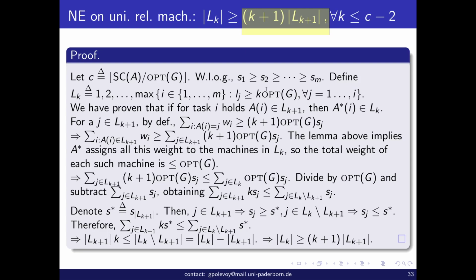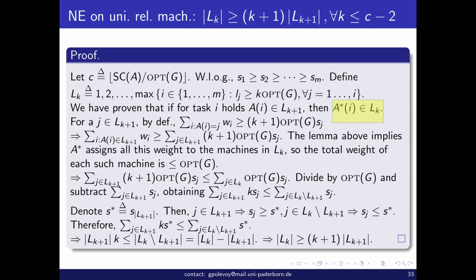That's the important thing we need to prove in order to finish the proof of the theorem. Oh, we just finished the proof of a lemma. It will help us: if a task goes under the fixed equilibrium we are working with, A to the prefix LK plus 1, then it has to go somewhere to LK and optimum. So LK in general is larger than LK plus 1. We know that it's not smaller, but it cannot go beyond that.